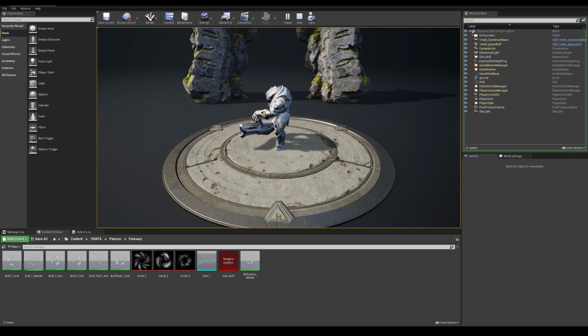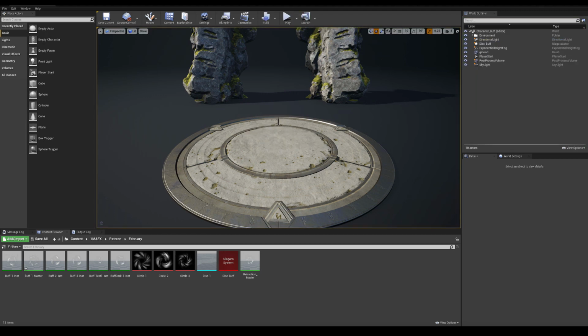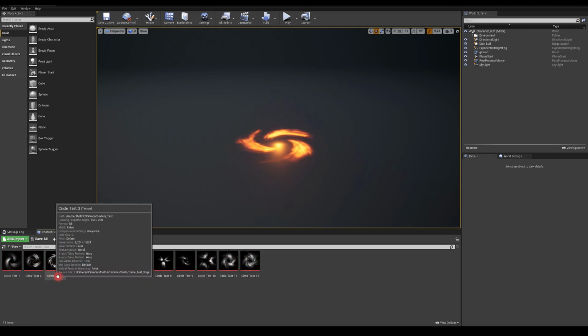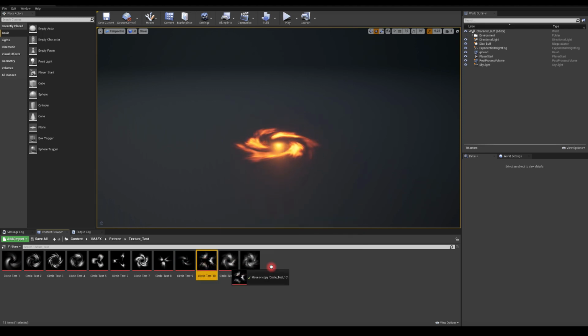But let me disable the environment, and let me isolate this effect so I can show you how it looks. So I'll be just dragging textures over. So let's go back to my textures. So those two will be creating. So let me put that one in, and let me disable the rotation because I don't think this texture actually needs it. So this is like a very basic setup.